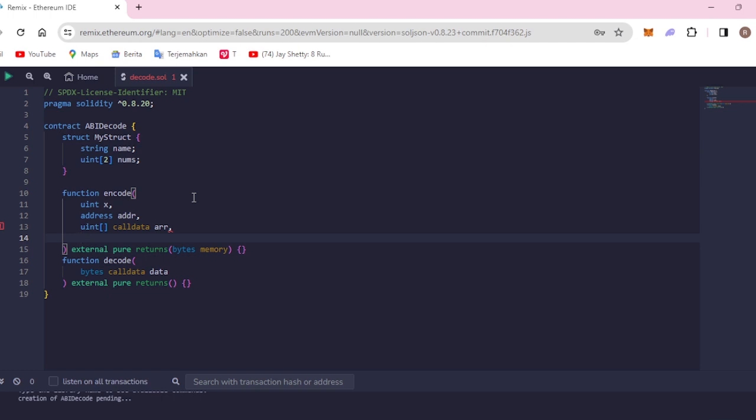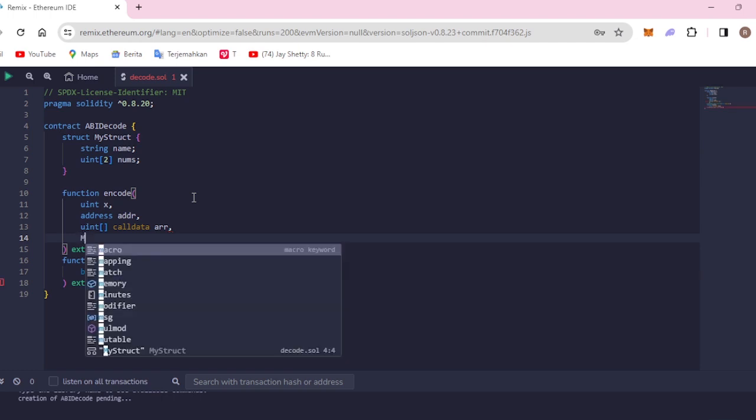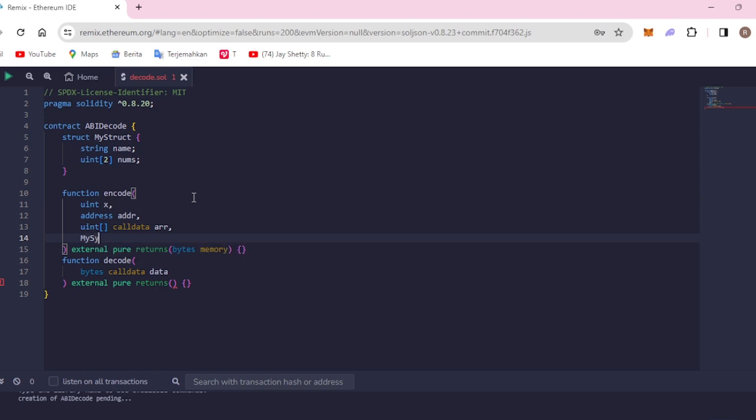Then type the struct that we already wrote before, and the name of the struct is MyStruct with the capital M and S. Yeah, that's correct. And then type calldata as well. Then name it myStruct with the lowercase m.